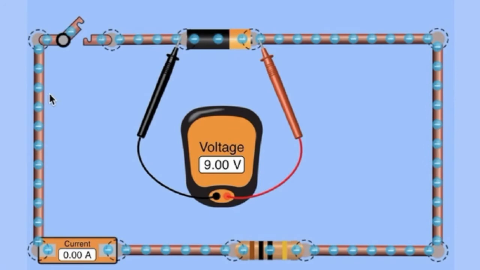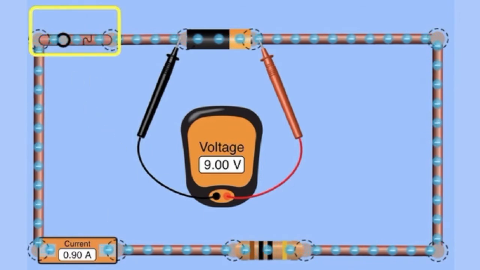Okay, so we've got a simulation from PhET here, and you can see I've made a little circuit with a cell, and we are measuring the voltage or the potential difference of that cell, and that's 9 volts. And I've got a resistor, and in series with that is an ammeter, and I've got a switch. So all of these things are in series. The little blue things here are the charges, the electrons, and when I switch the switch, you can see they move around, and the electric current goes up to 0.90 amps.